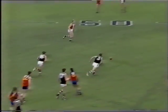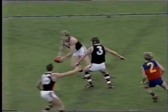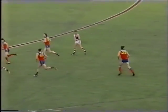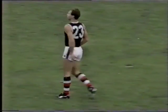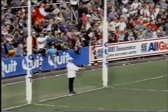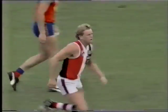Allen did well to get back and compete for that one. Morris for St Kilda. Fitzroy 71-70. Kicked by Morris. Lowe got underneath it. Pushed underneath it, said the umpire. Advantage. Oh, that's red hot. Devonport will kick a goal. The advantage went 35 metres up the ground and the Saints have hit the front.